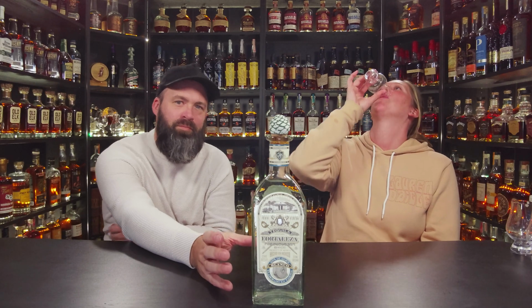That's crazy. I'm getting really, really sweet agave at the front. I'm getting some of that white pepper that you were talking about in the middle. I'm getting almost a grape vibe, or a grape note, strangely, at the beginning. Really? At the beginning? I can see that at the beginning, because it's not a citrus. It's like a wine grape flavor. That one was the most complex Blanco I've had.